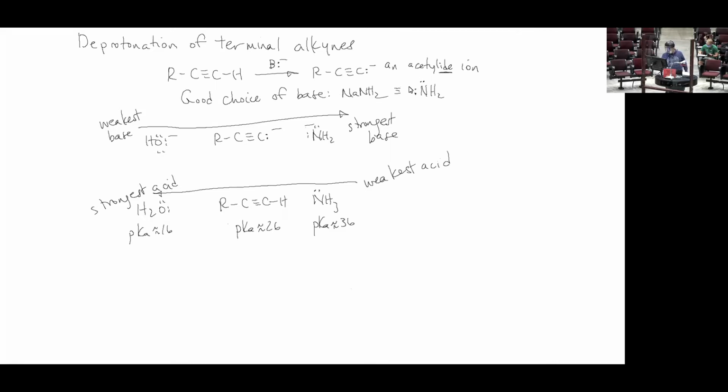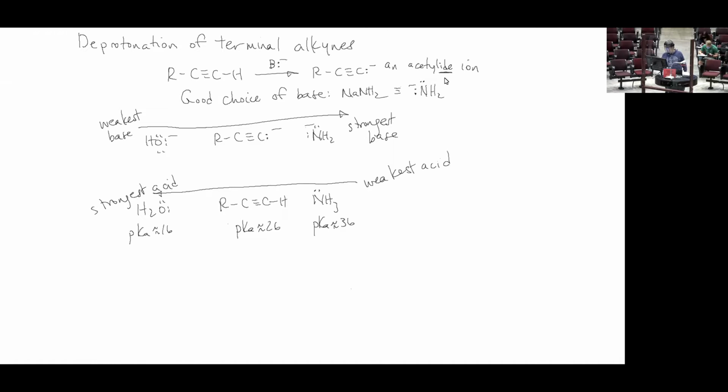Oh, I forgot my minus sign. Shame on me. But I want to be very clear what we're talking about here, because you know me by now. I'm not going to find it acceptable that you just memorize an N and A, an N and H, and a 2. I want you to understand what this species is. And in fact, it's the conjugate base of ammonia.